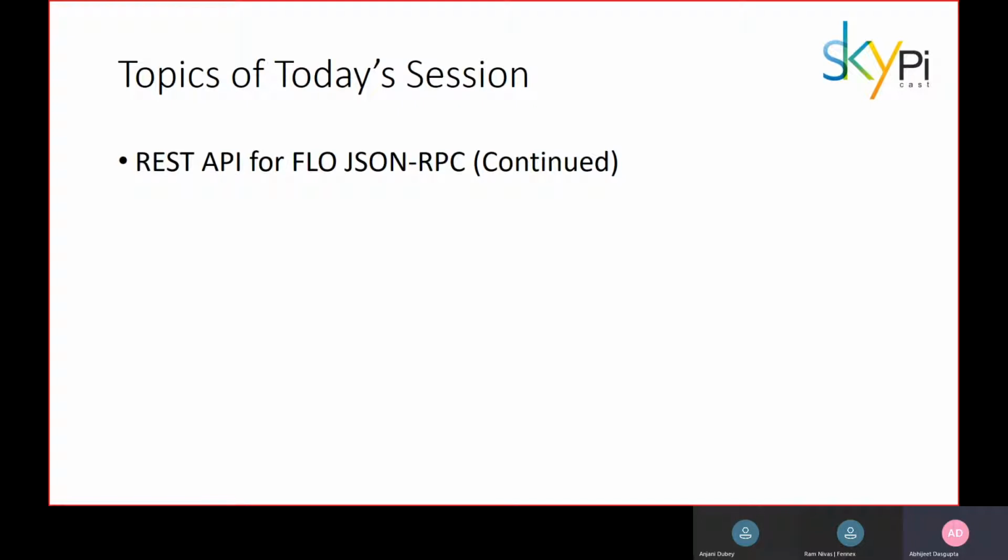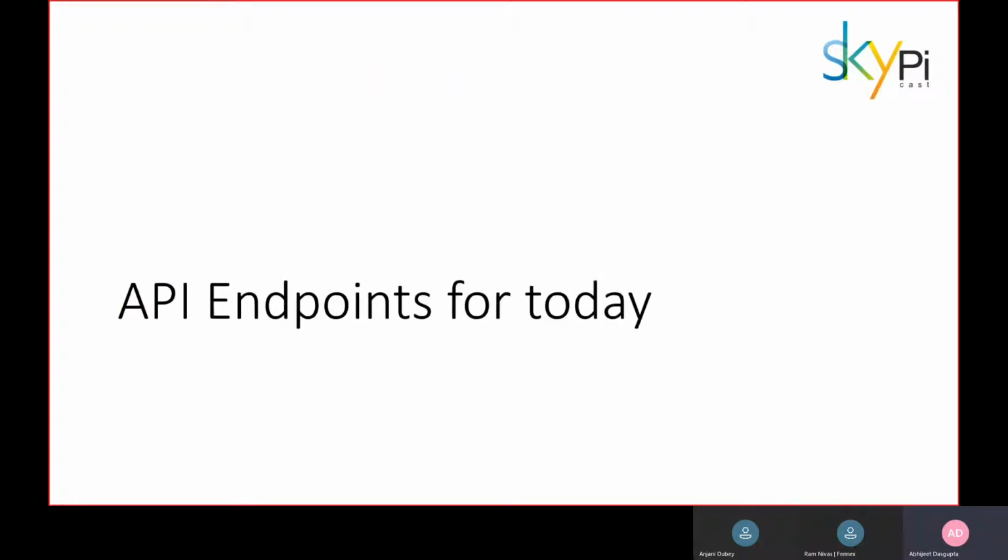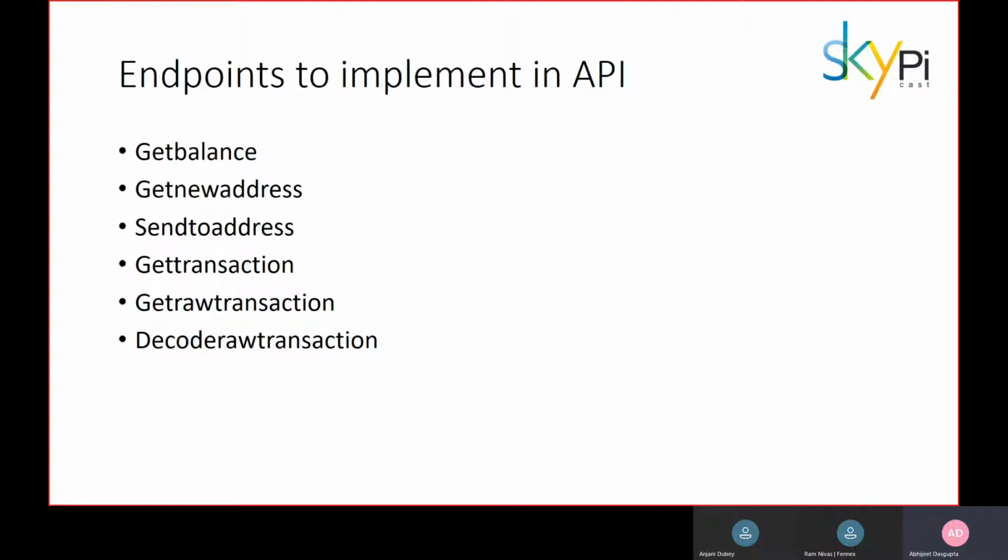And in today's session also, we will be continuing the same API and add more endpoints to it. The endpoints that we are going to be adding today are some of these, wherein we will be adding the get balance, get new address, SendToAddress, get transaction, get raw transaction and decode raw transaction RPC calls into our API.